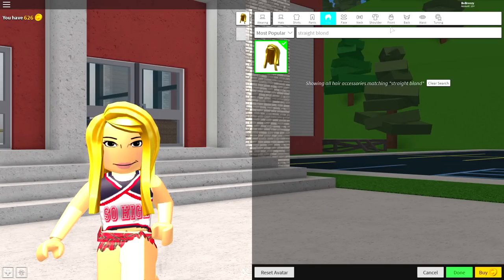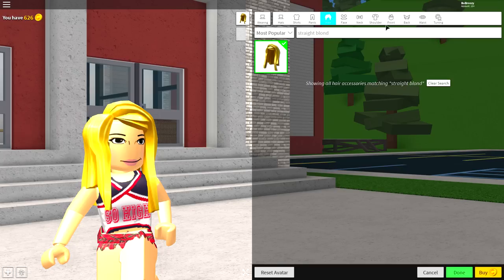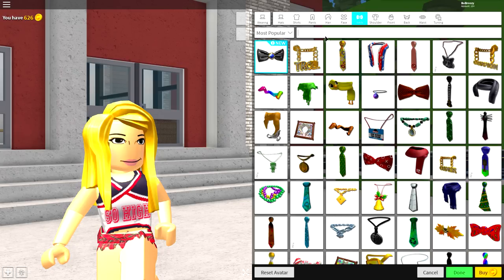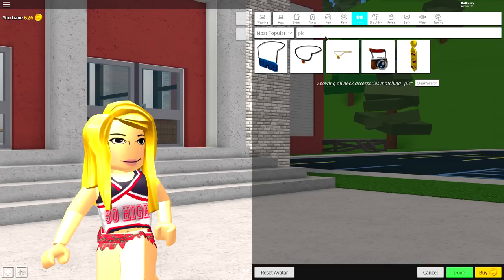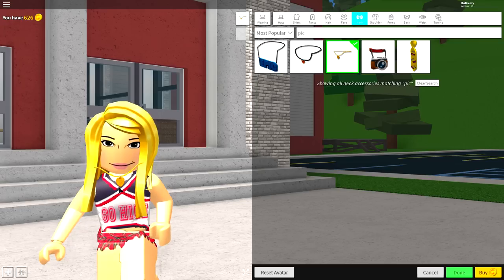Guys, then there's only one other thing I believe we should equip, and that is all these popular girls seem to wear a nice necklace. So come over to where it says front, guys, or neck, actually. Come to neck and simply search pick. Just like this, P-I-C, and you're gonna say to yourself, well, a popular girl like this is very unlikely to wear a pick. It's more of a goth thing to wear.